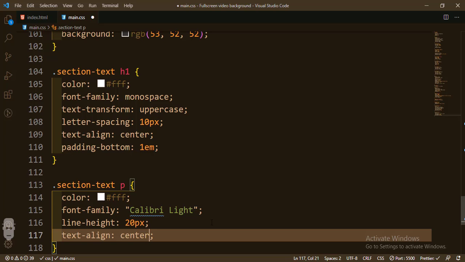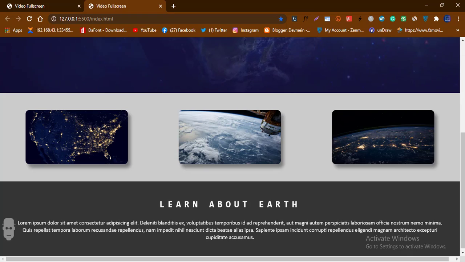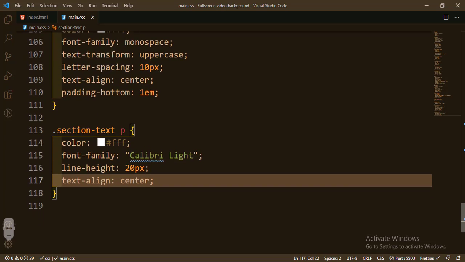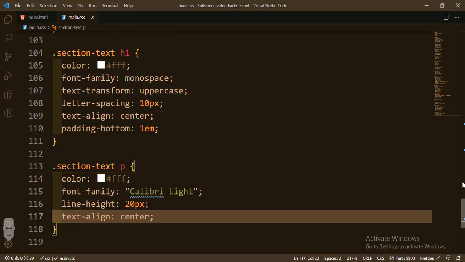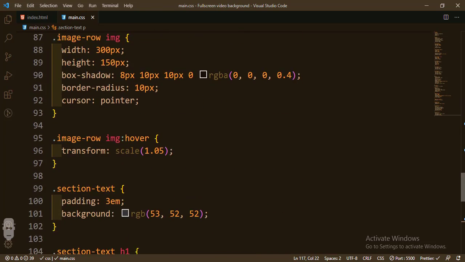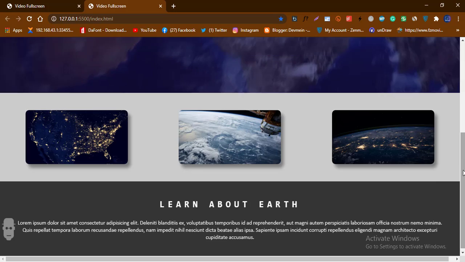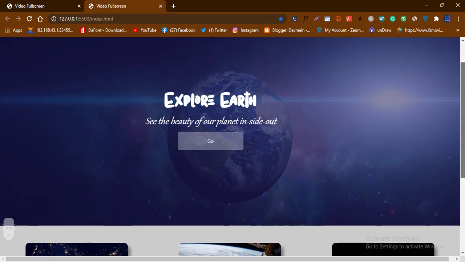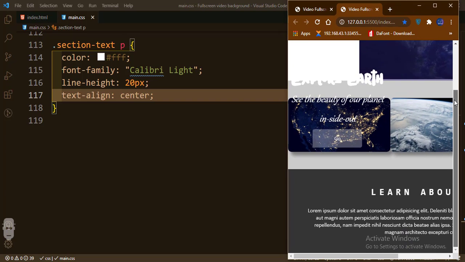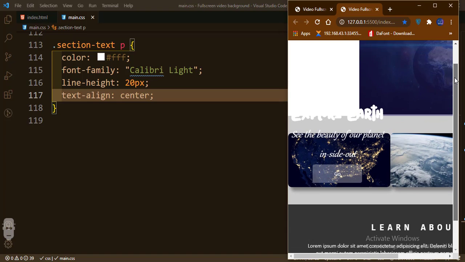If I come back here, now I have something like this. Okay, so text align set to center. So basically this is it. This is the whole of it. Let's take a look at it one more time. Let's see what needs to be done. So if I come back here now, okay, I have everything fixed properly. And if I scroll like this, I see that everything is still a mess. So there's something we need to do. We need to go ahead and fix this.